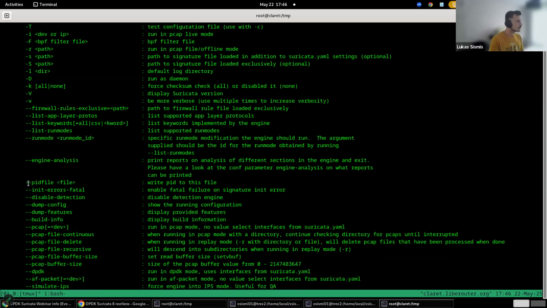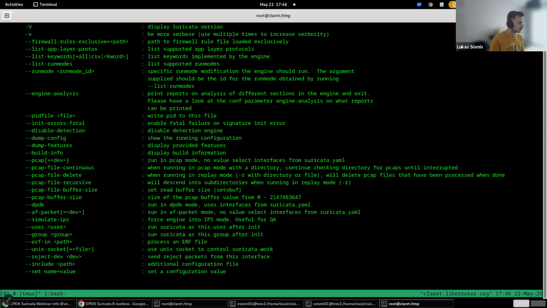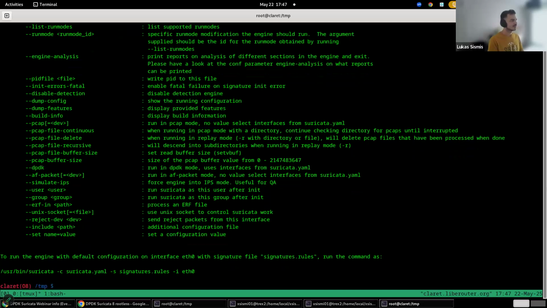Okay, I see the init errors fatal. Okay, maybe the warning isn't there as I expected. Other MPM engines don't have this caching mechanism implemented, but they are also faster at preparing the matching structures.